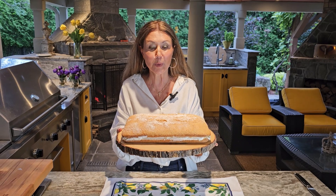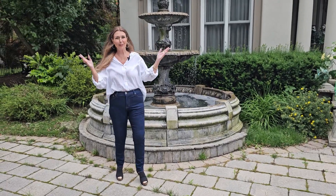Torta Paradiso — this is what we will be preparing today. Ciao everybody, Caterina here. Welcome to my home. In a couple of days, my husband and I will be attending a Jack and Jill shower — you can imagine my husband's thrill. I'm going to be preparing two desserts; the first will be Torta Paradiso.